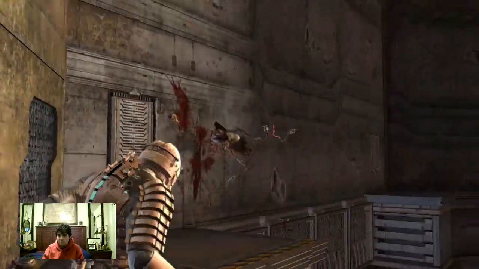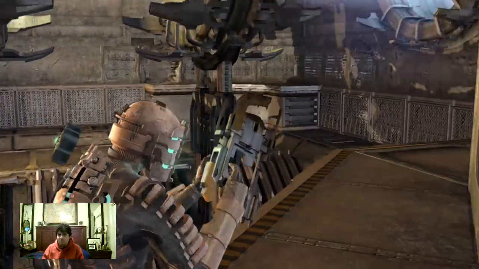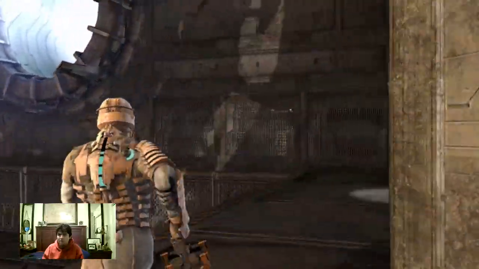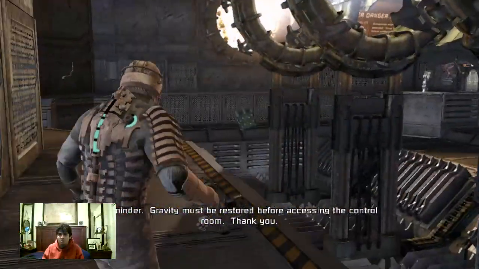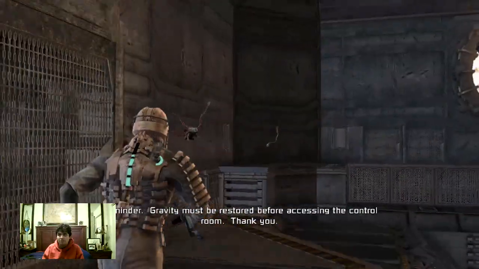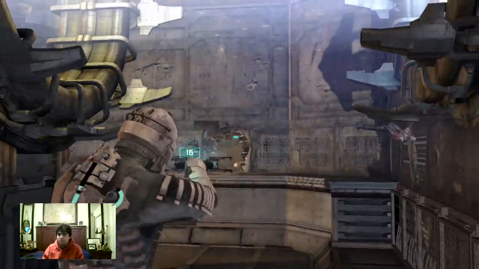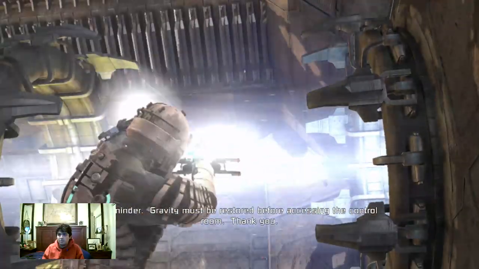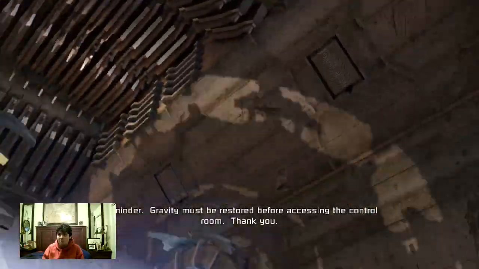Whoa! Stop! Kill these lurkers. Where are these guys coming from? Where is that freak? Gravity must be restored before accessing the control room. Come on. Where is he?